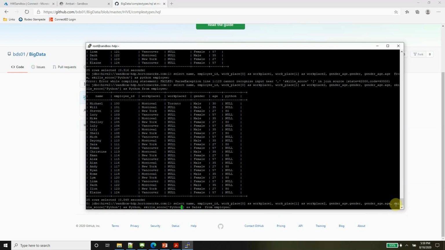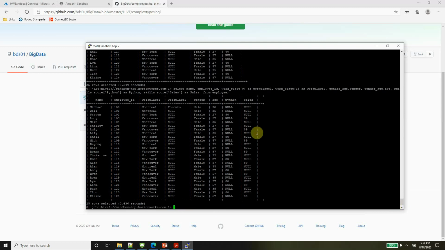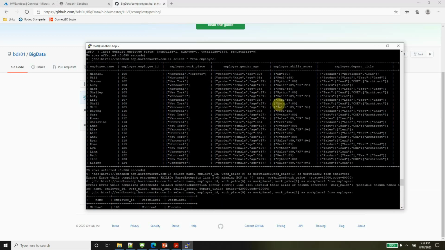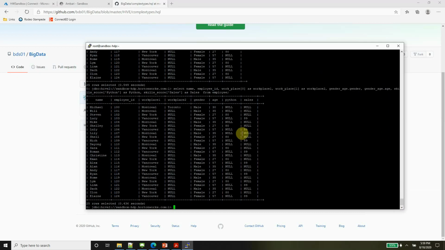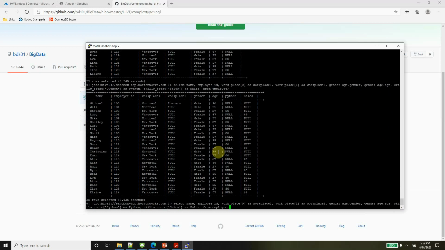So I want to add one more column called sales. Now you'll see the values wherever we have sales. You are seeing it within the fourth row, because if you look at the actual data, the sales is in the fourth row and the value is 89. So that is what you're going to see here. That's how you access the key value pairs.